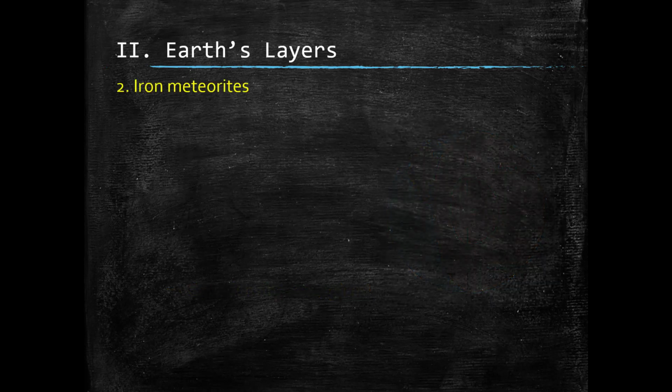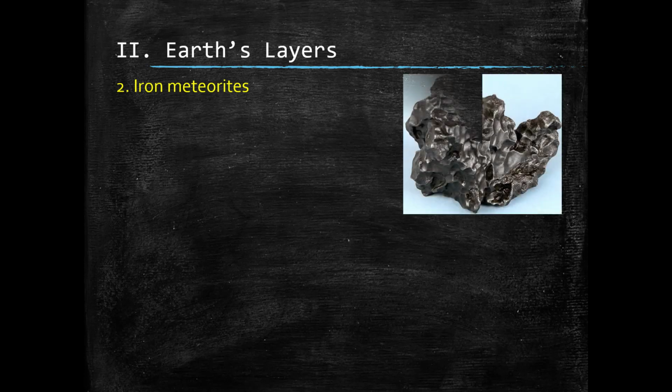So there's more that goes along with this. So the density of the Earth indicates that whatever is in the core has to be very dense and likely a metal, because that's what we have on the Earth. The second line of evidence is the similarity between the density measurement and the composition of iron meteorites. So you may remember back in chapter 2, we talked about the fact that between Mars and Jupiter there used to be a planet, and that planet was torn apart by the dueling gravities of the Sun and Jupiter, and that created the asteroid belt.